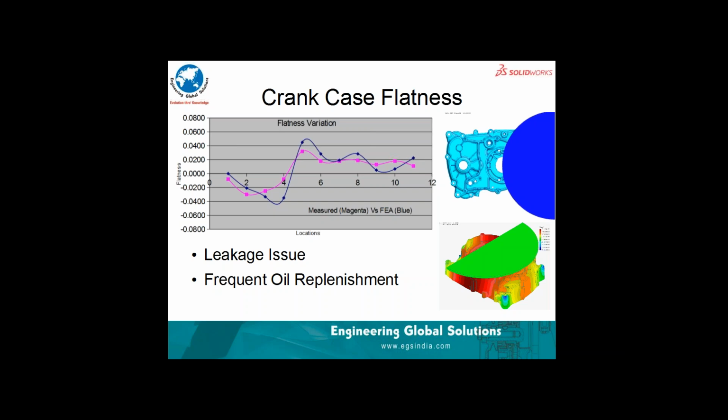The manufacturing people kept coming back and saying, no, we have given one of the best machines for machining this, and we have checked our fixture design, our clamping forces, we have checked everything, and still we have this problem. It is primarily because of the flatness issue. What you are looking at is analysis versus correlation, the trend being picked up by analysis, with the deflections being higher in the analysis compared to the measured data, which is conservative, and you would be able to pick this up front. So when we put this flatness tolerance on the drawing, we need to ensure that it can be maintained by looking at the stiffnesses with a simple analysis, as shown at the bottom right.